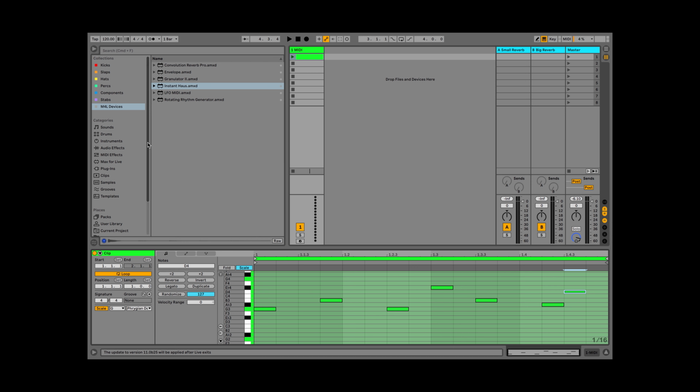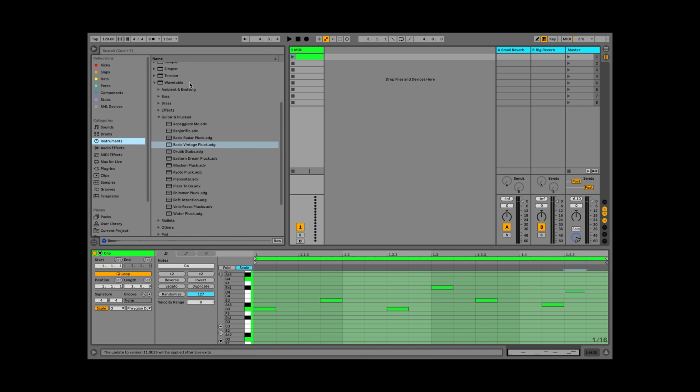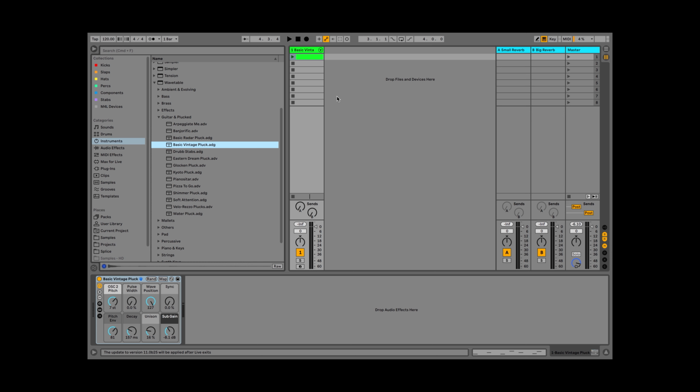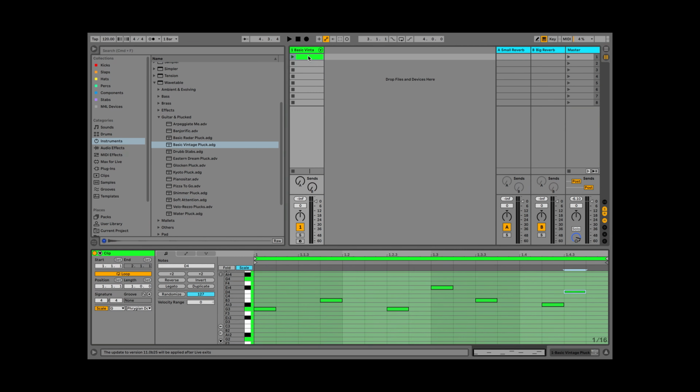So I'm going to go over here to my instruments. I really like Wavetable. I'm going to choose the basic vintage pluck preset within Wavetable. Something very simple. Like this right here. And I'm not even going to mess around too much with the controls. I'm going to leave it as is. So we just want to hear what we came up with. So I'm going to hit play right here, and here's what we have. Alright, pretty interesting. And it's looping, so it's easy to get a groove from that specific set of notes.